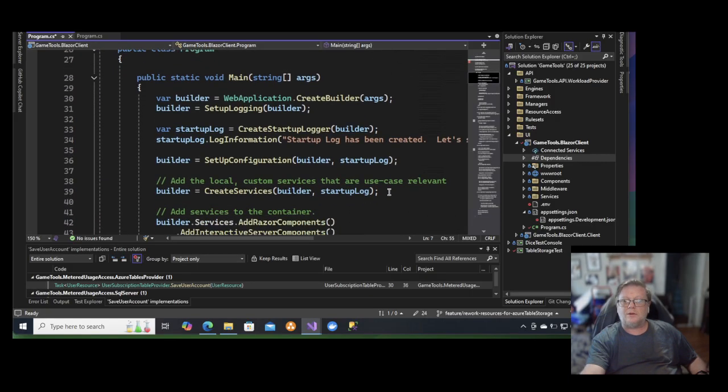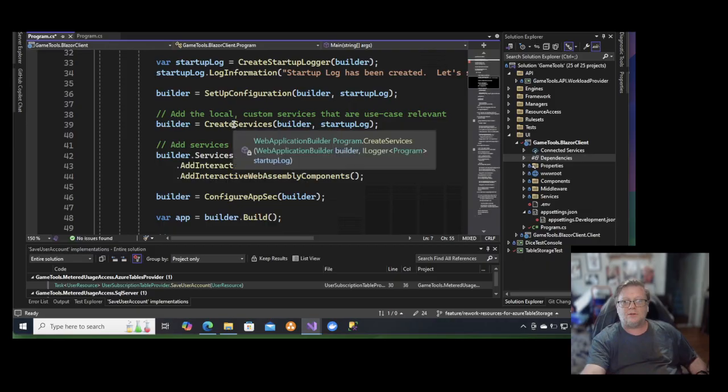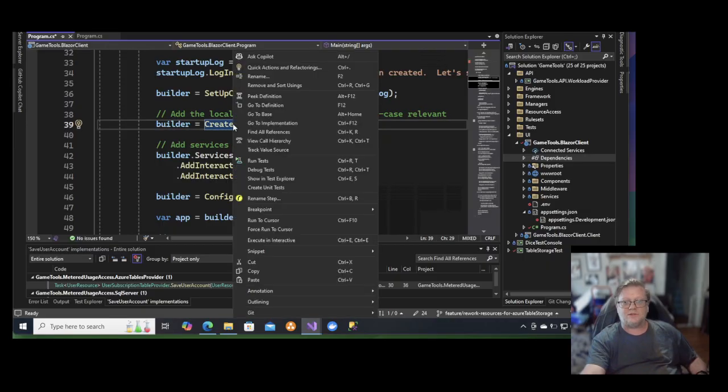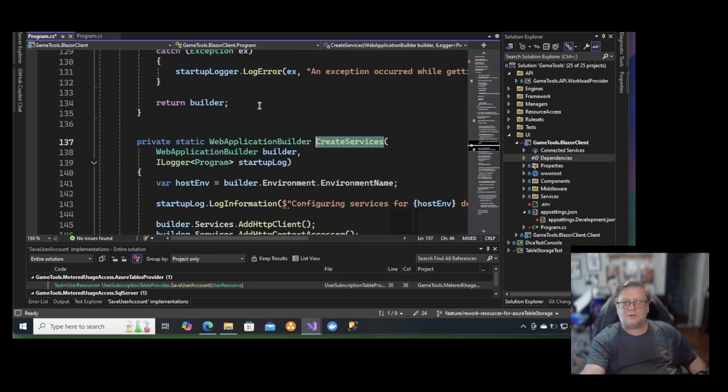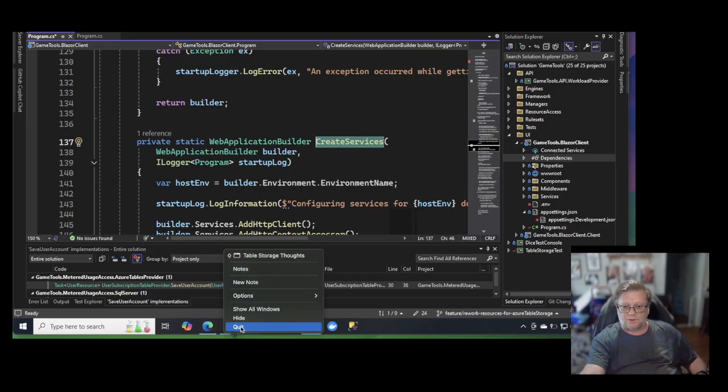Now create startup logger, setup configuration, create services. Go to definition. For some reason, Apple Notes is continually bouncing into focus, so I'm just going to quit out of it for now.